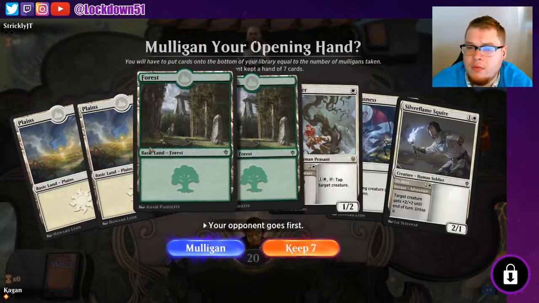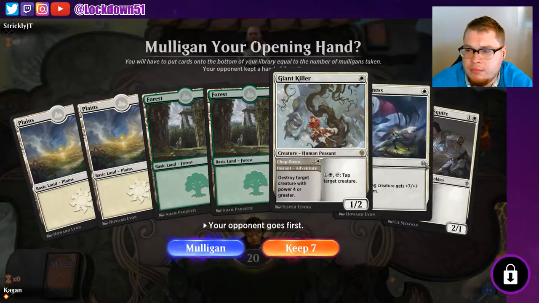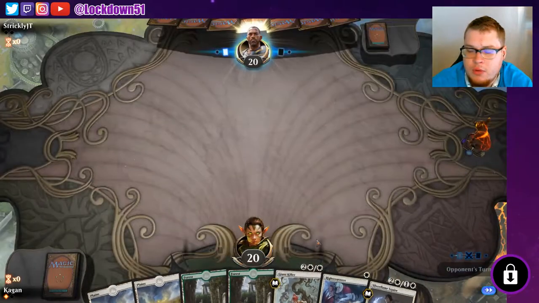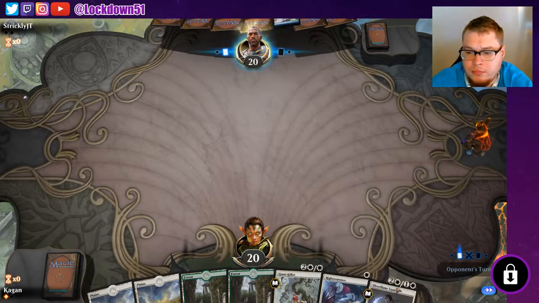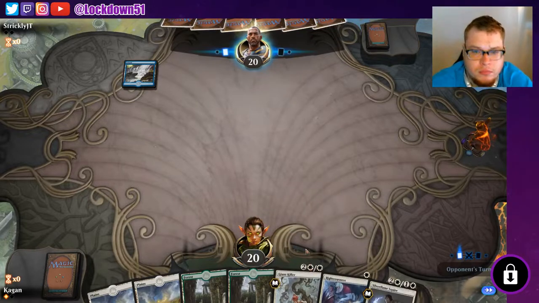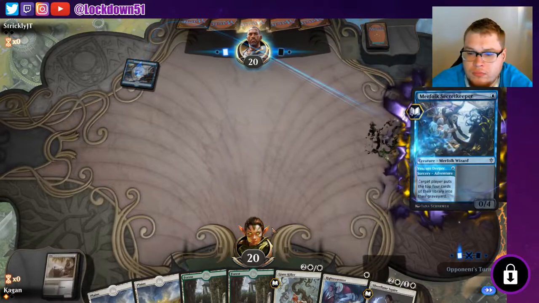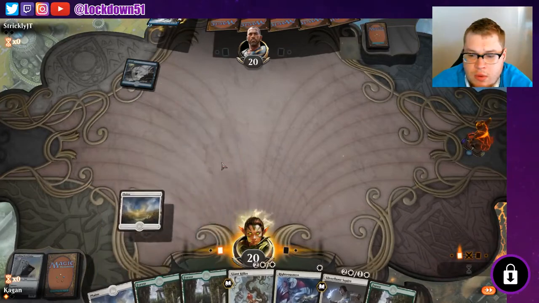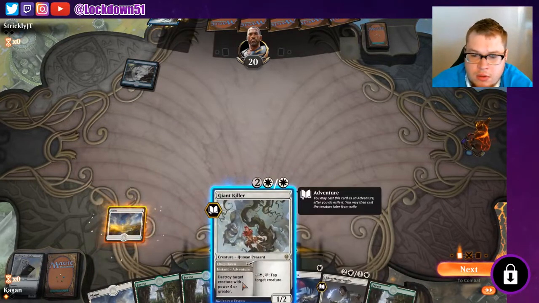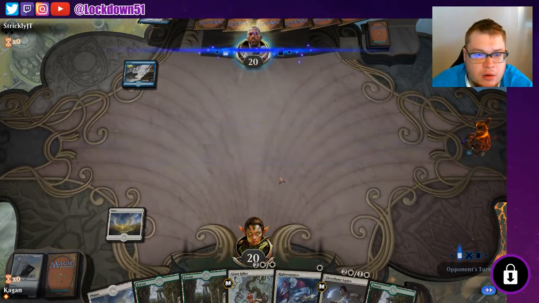Well, we can keep it. We've got our mana base set up pretty nicely. I wish we had a little bit more power here. We'll keep it. I'm not a huge fan of this, though. Drawbridge, another land is not what we want, unfortunately. Do we want to just play out the Giant Killer? I think we'll wait, we'll play out the Sky Squire.